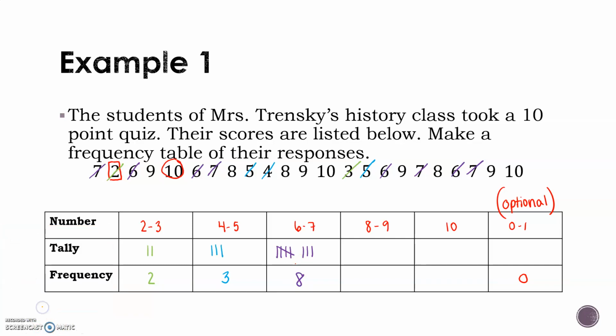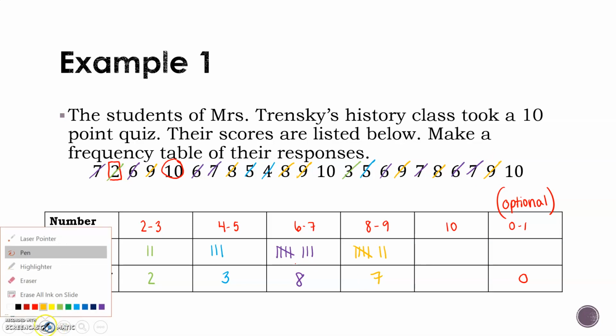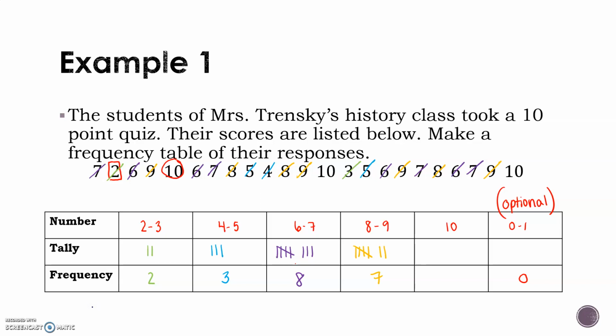Let's switch to orange. All right, we need 8 and 9. So got 1 there, got another. I'm going to go all the way across until I've gotten them all. I think it's very helpful to work in an order, like left to right. That's what I was doing, because it just keeps things organized. I haven't used dark blue. And then any 10s. So I'm going to cross that, that. Oh, and I have the one that I circled. I almost missed that. So I've got 3 of those.